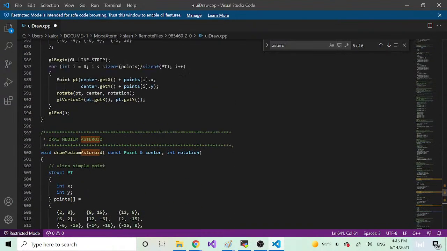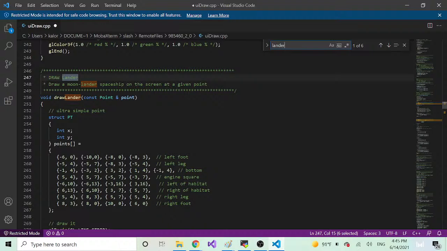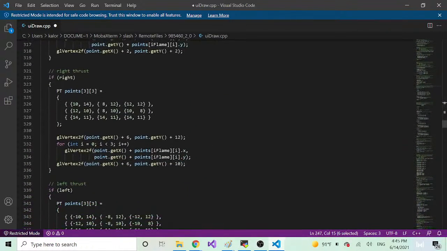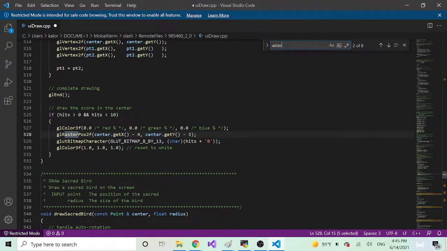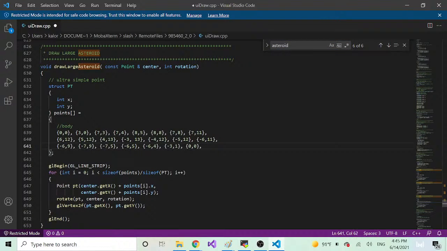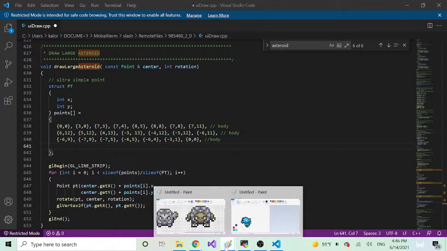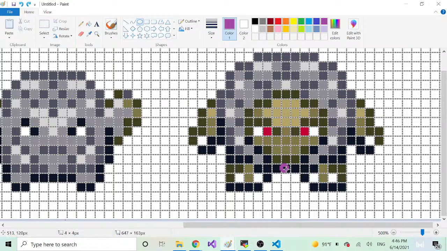You see how they organized it up above with the lander. Okay, I see how they did it. Let's do that same thing so that it's easier to read. And we can get rid of this here. Okay, so now we've got the body. Let's go for the head next. We're back to this point right here. So let's go ahead and move up 1 pixel and then keep going.